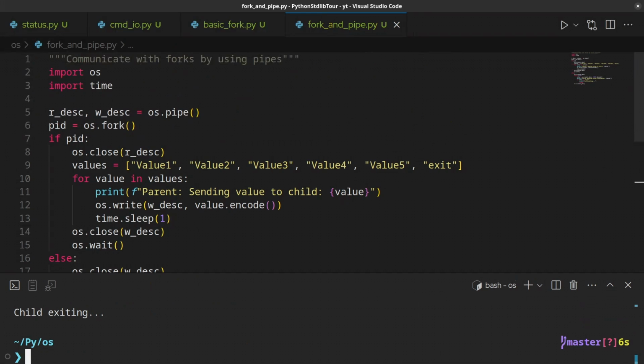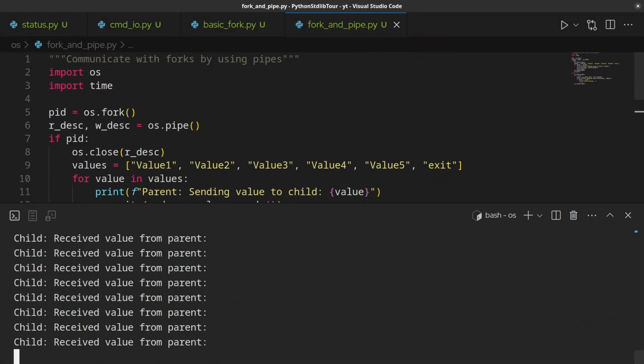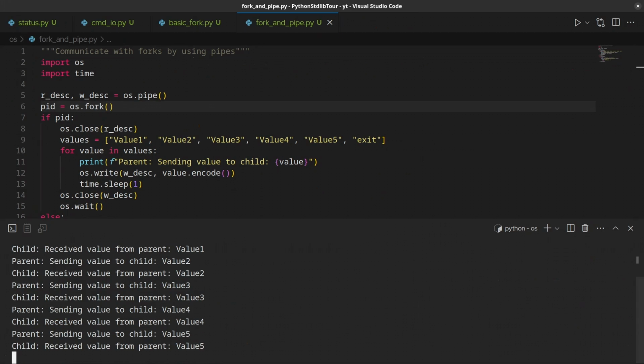Now, one crucial thing here is make sure that if you're going to try this, you create your pipe before you fork. Otherwise, if you were to reverse this and try to run it there, it's not going to work. And that also gives us an orphan process that we then have to hunt down and kill. Now, the reason why this doesn't work is because after you fork, os.pipe is going to give you a different pipe for the parent and the child. So they can be speaking and listening to completely separate things. So make sure that you create your pipe before you fork. That's what lets the communication flow correctly.